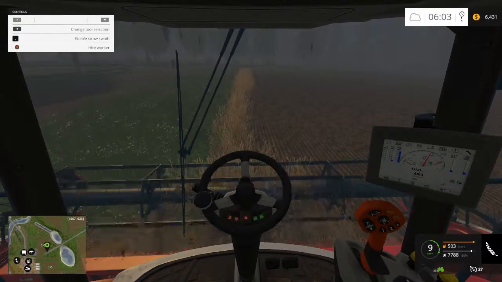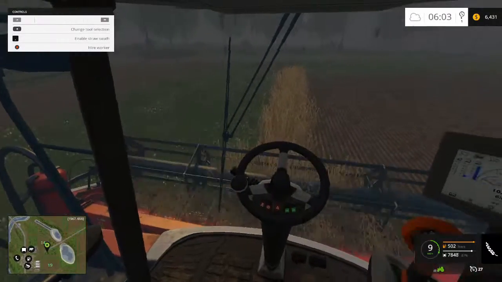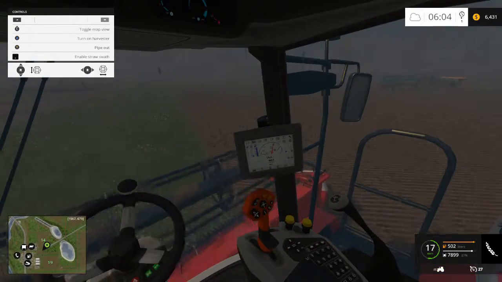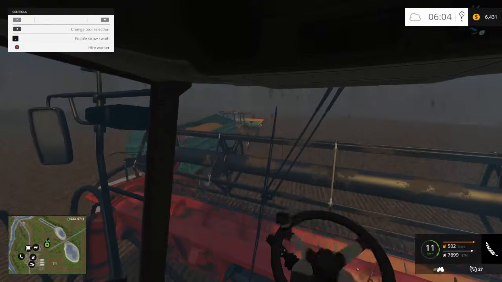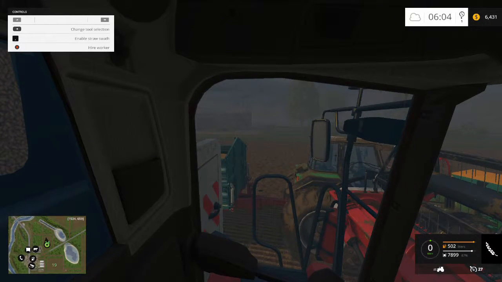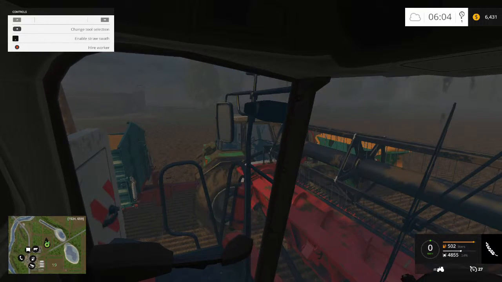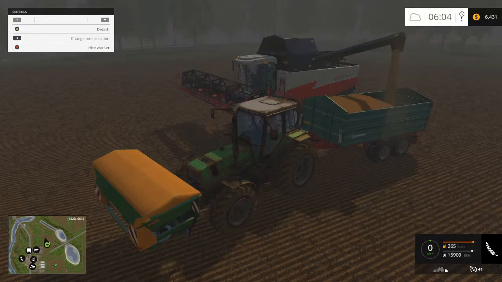There you go. So we're just about 90% full. That would be almost 2 full harvesters from just this one field, which is definitely nice. That's for sure. So we go ahead and turn that off, and make sure we don't run into our tractors here. Go ahead and pipe out. There we go. I don't really know how much more that trailer can take. Getting pretty full. We're at 80% here now.